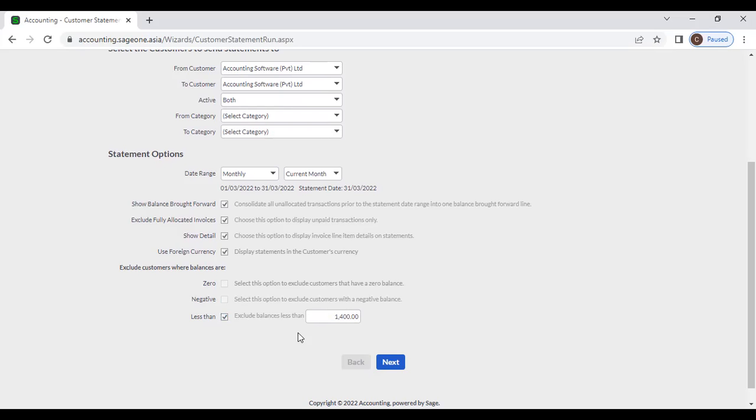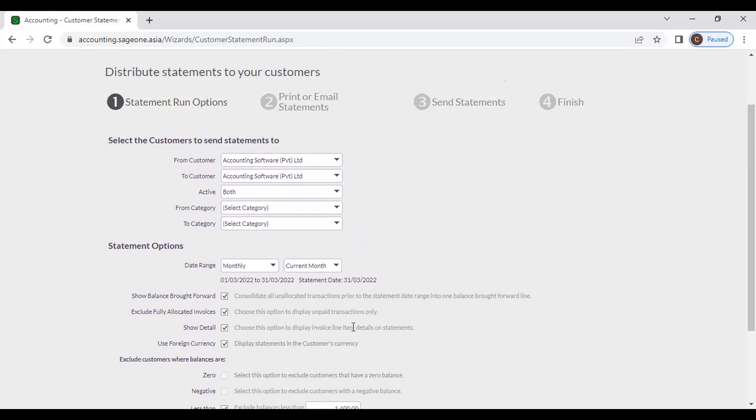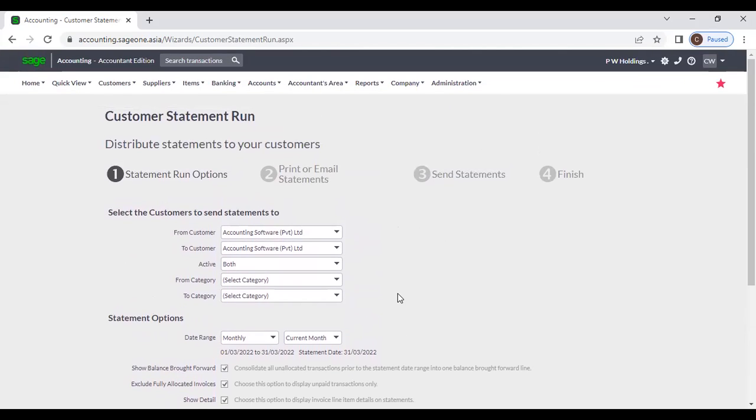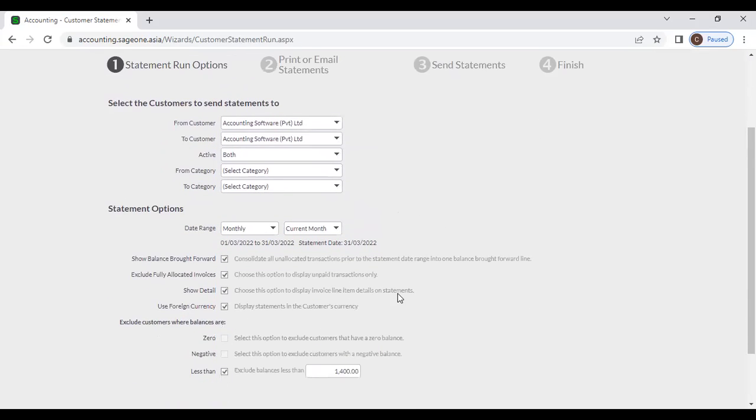And if you tick this less than, the 0 and negative tick boxes are inactivated. If you untick this option, again the 0 and negative are activated. And if you tick less than, this box will activate. Okay, like that, you can use this customer statement run to send customer statements to your customers.